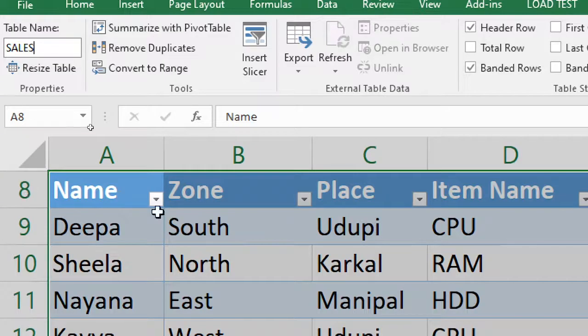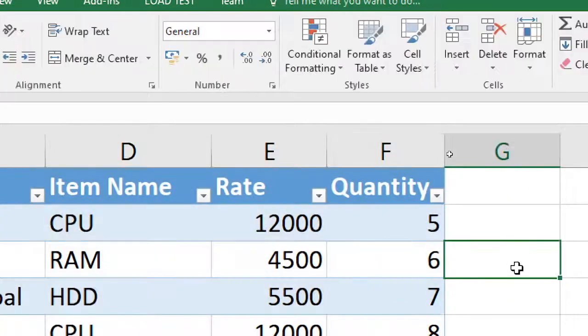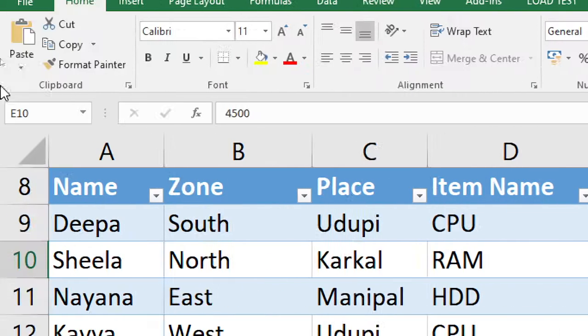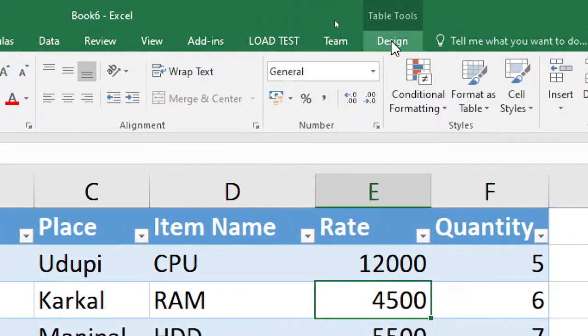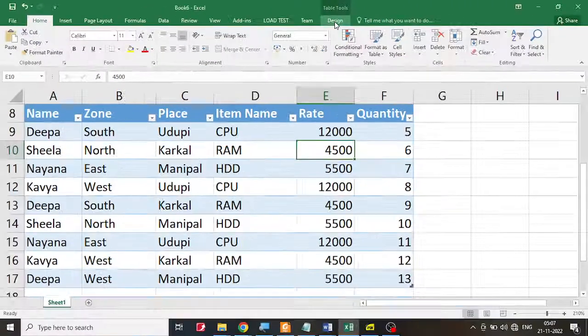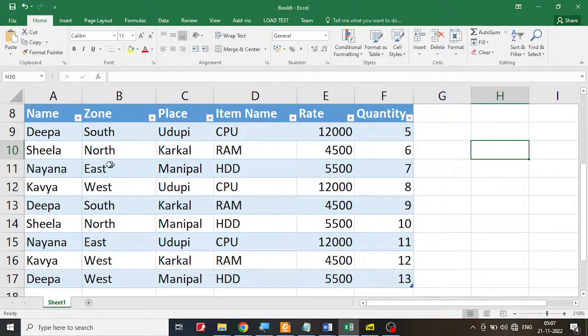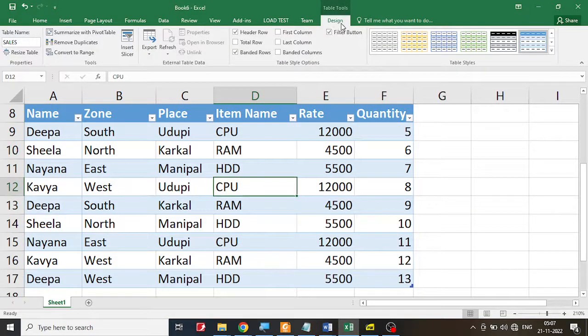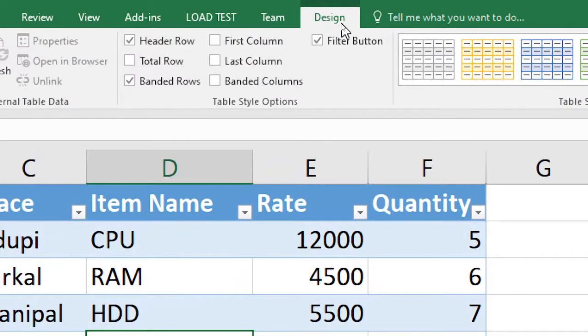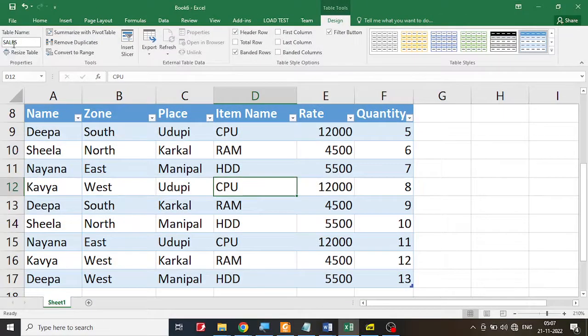That's it. Click outside, and then maybe to test it one more time, click inside, and you notice if you go to the Design here, this particular tab will appear only if you are inside this table. If I click outside the table, the tab won't appear. If I click inside, the tab will appear. If you click on this Design, which is here, you will notice that it appears in this case. Okay, that's done.